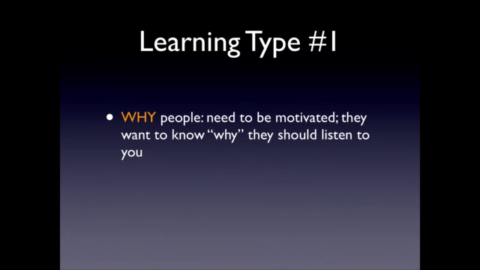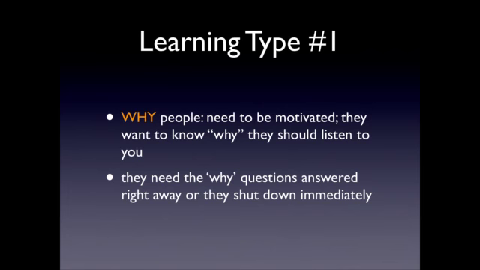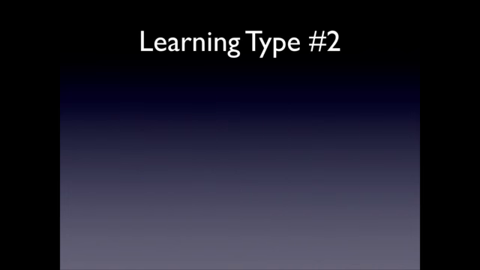Learning style type number 1 is the why people. They need to be motivated, and they want to know why they should listen to you. They want to know why they should invest with you. And they need to know the why questions right away. If you don't answer these questions, they'll immediately shut down. And again, they're not going to hear anything after that.